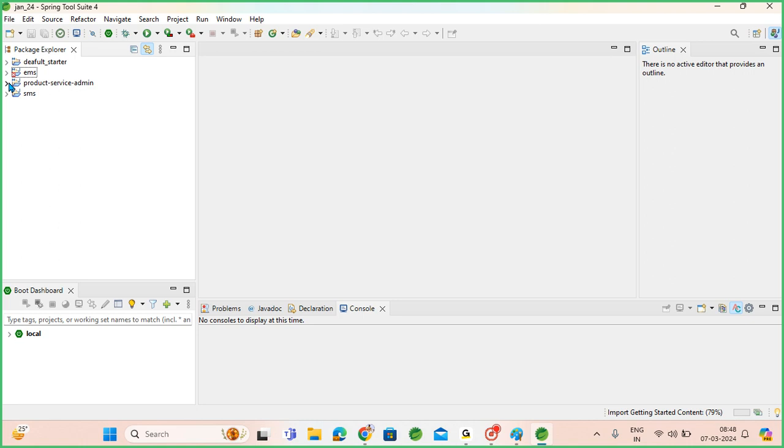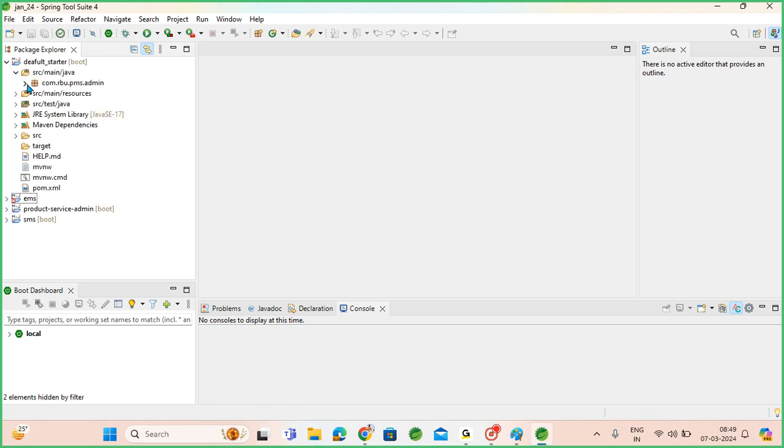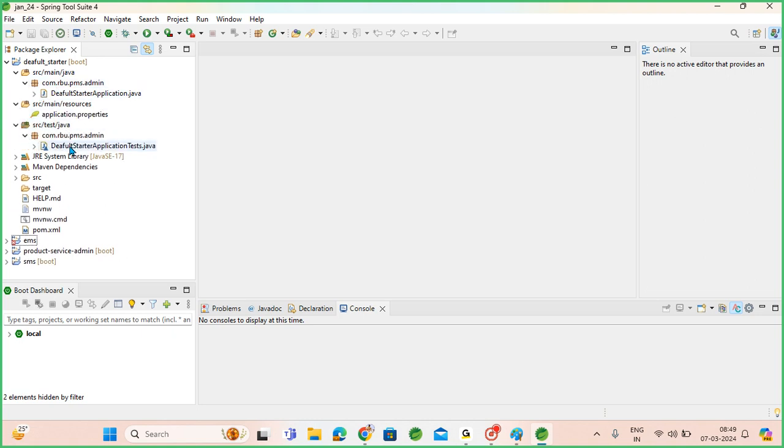So with the default starter, we created a project. One class generated, one file generated, one test class generated, and one pom file.